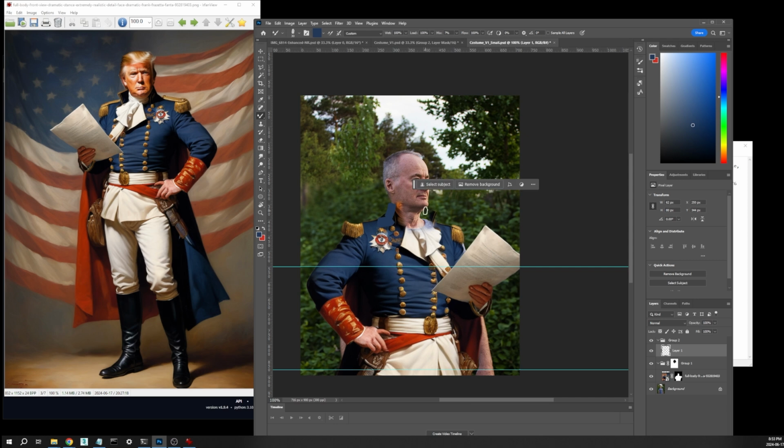So there's more shadow here, so I need a slightly darker, what the? Need a slightly darker thing here. And I like this cravat.